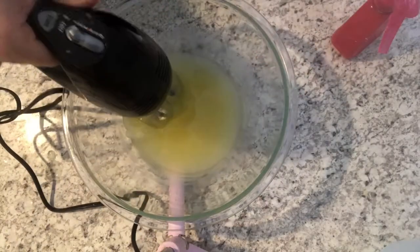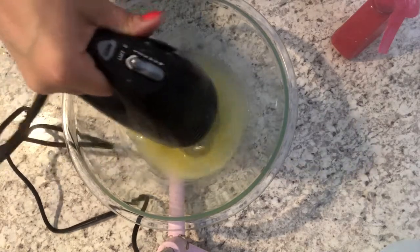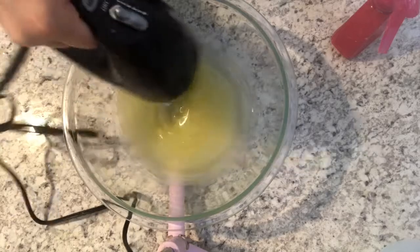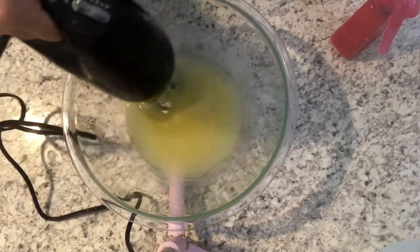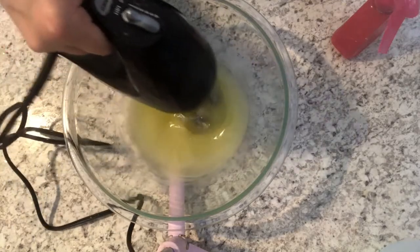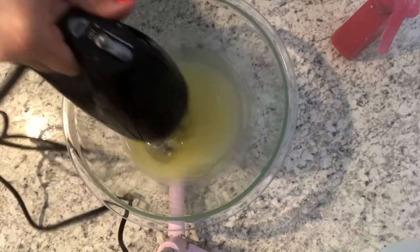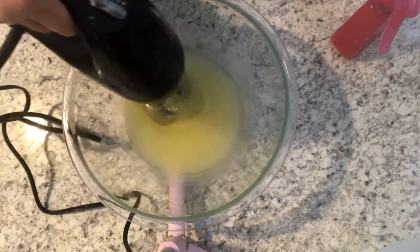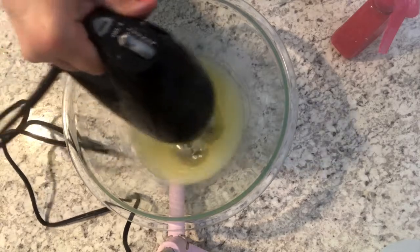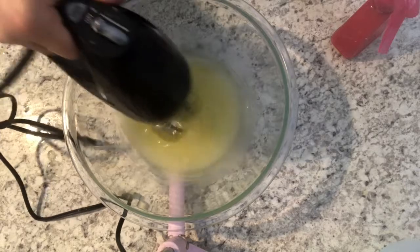Okay, so it is at the appropriate thickness now to at least get it started. So I want to whip it a little bit, and from here you can see it's still fairly thin and still a little bit yellowish in color. What I'm looking for is a thicker butter and oil that will turn really like a nice white. So I'm going to beat it with the mixer a little bit here and then put it back in the freezer for a 5-minute burst.